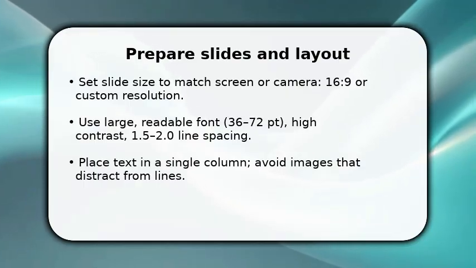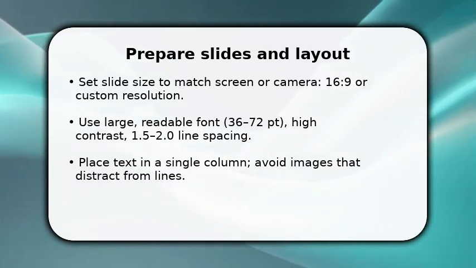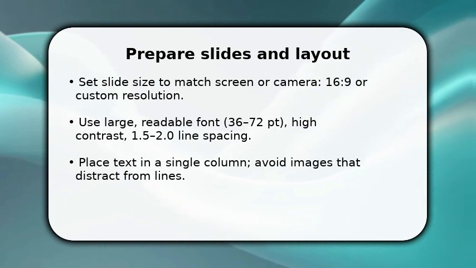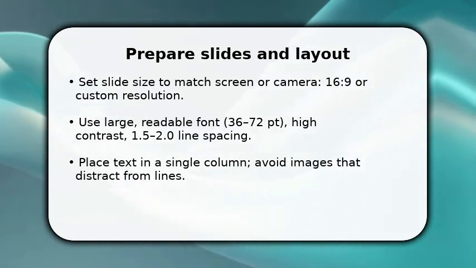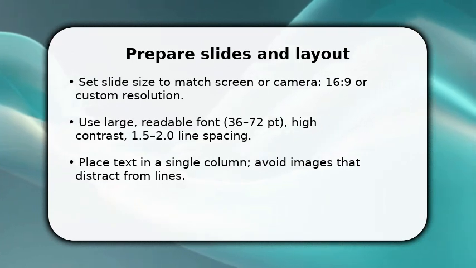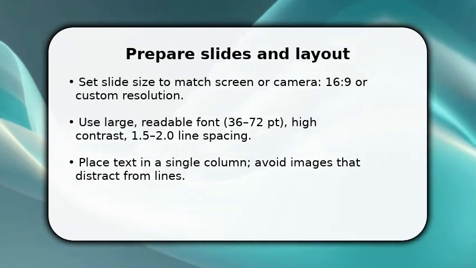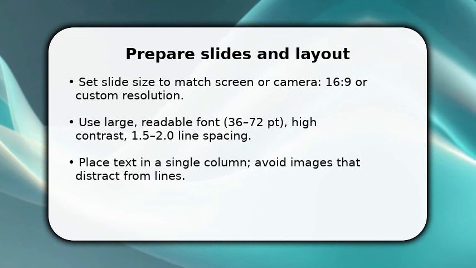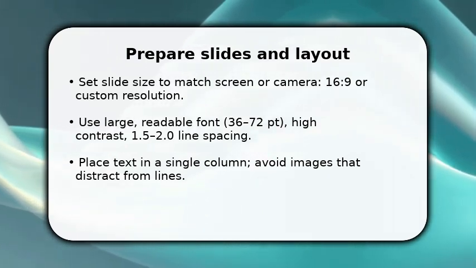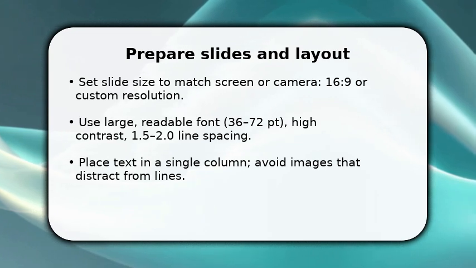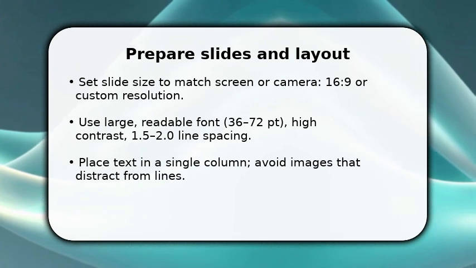You start by configuring the canvas. Open PowerPoint and set slide size to match your monitor or capture device. This prevents cropping. Once done, choose a large sans serif font and raise line spacing so words flow smoothly line to line. Make each cue a short paragraph on its own slide so you can control pacing. Also disable animations. They interfere with continuous scrolling. Now save a copy specifically for teleprompting so you can fine-tune without altering your presentation.